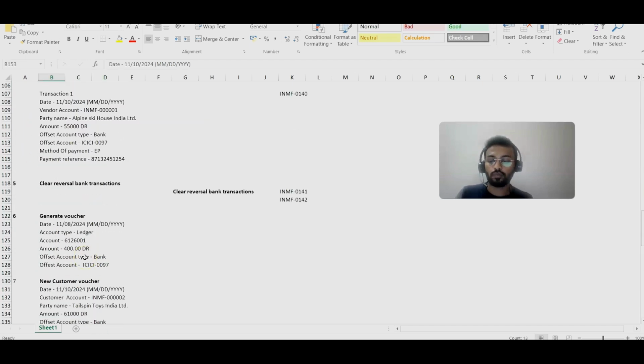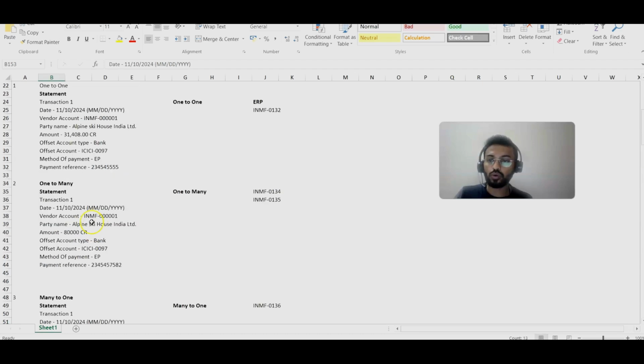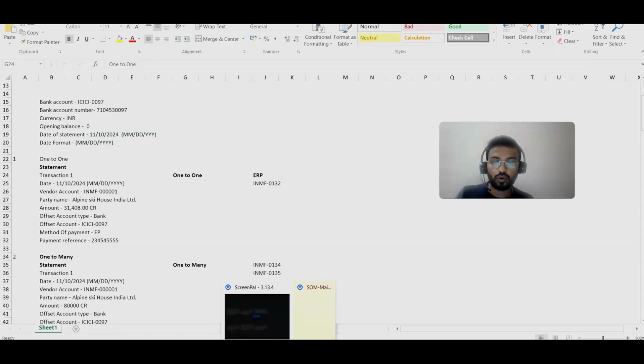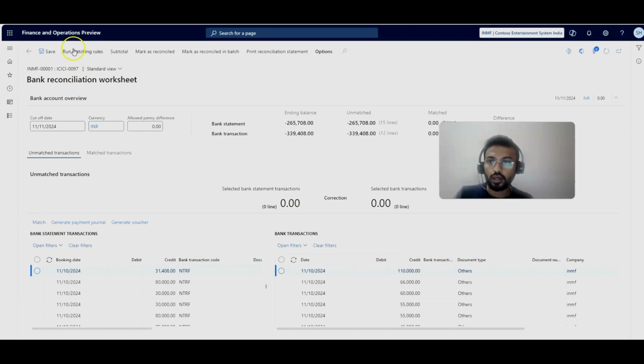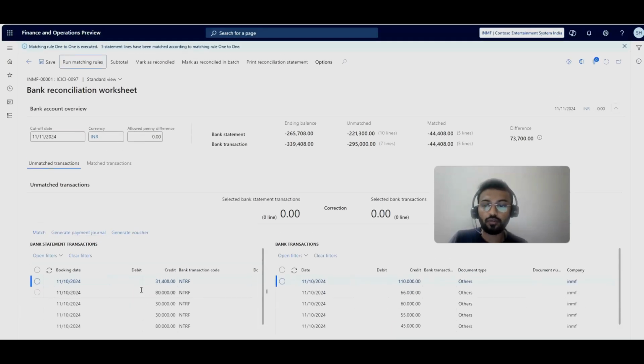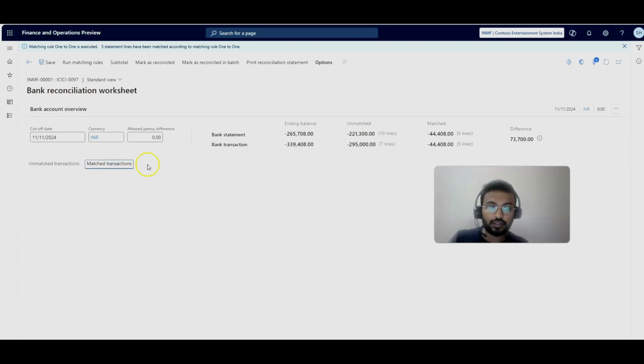Okay, so I will run the one-to-one rules, and a few transactions will automatically match in the system. So let me go here, run the matching rule 1-to-1, and click OK. All the marked matched transactions will go to the matched transaction tab.